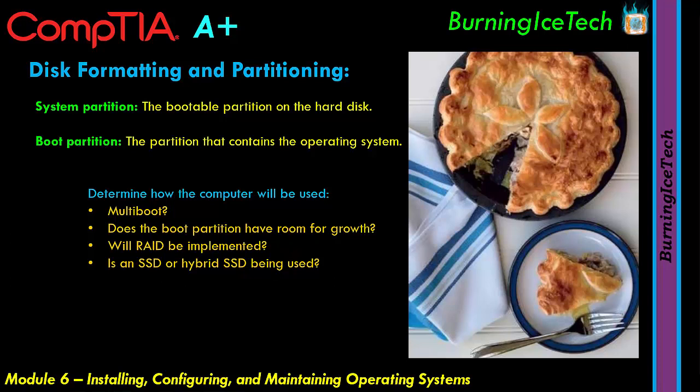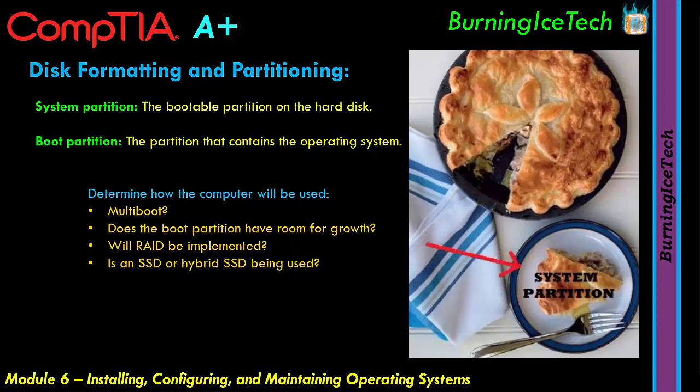One of those slices of that pie or that pizza is your system partition, which is listed here. The system partition is basically going to get installed onto that section of the hard drive. So most hard drives only have one partition, which means you're using the whole hard drive to yourself. It's kind of like eating the whole pizza without slicing it into any pieces in the first place. So that's what most hard drives look like. It's a pizza that has not been sliced, or it's a pie that has not been sliced.